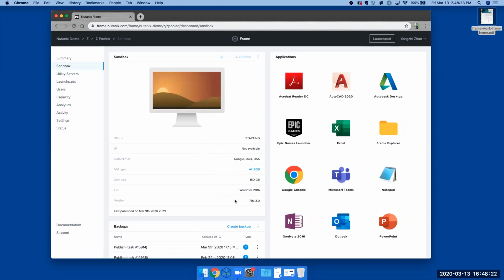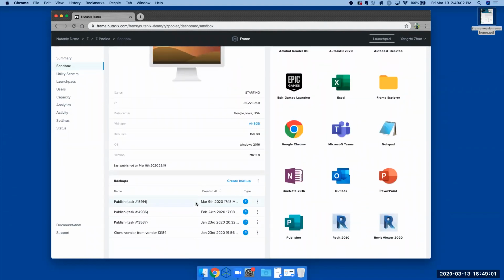And what Frame will automatically do is, because we are automatically updated, the first thing Frame's going to do is check to see if there's a newer version of Frame available. It'll reach out to the Frame control plane and say, hey, is there a new version? And I know for a fact there is. So as soon as Frame boots up and starts the sandbox, Frame will automatically put the sandbox under maintenance, because it's going to download the latest version of Frame and install it before booting up the sandbox again. So then next time you publish into production, you'll have the latest version of Frame every time, okay? So we'll let that go ahead.